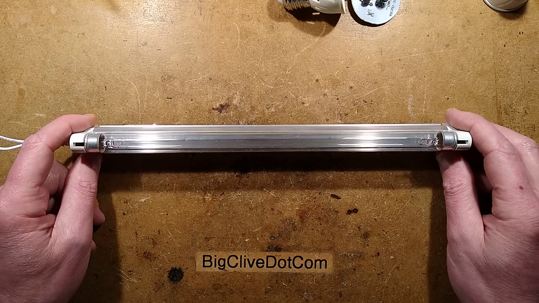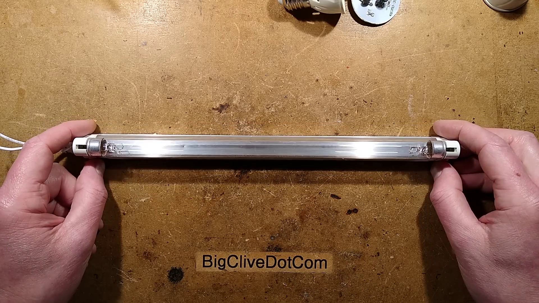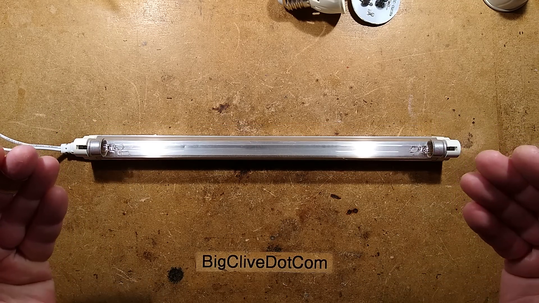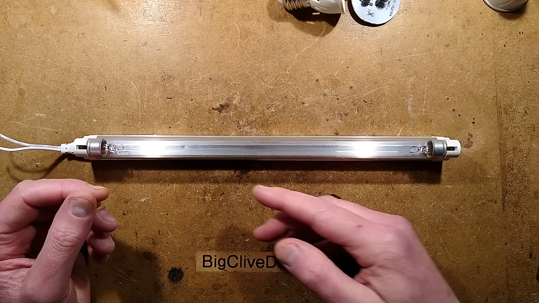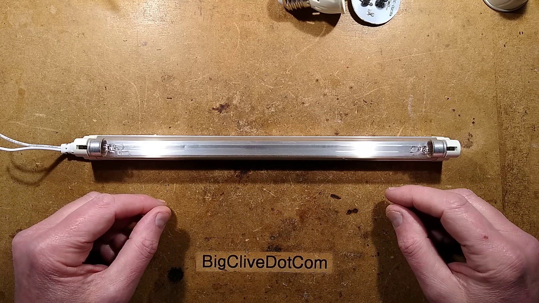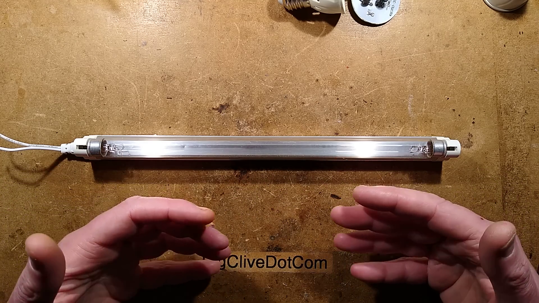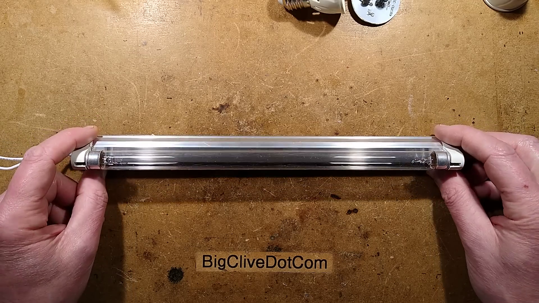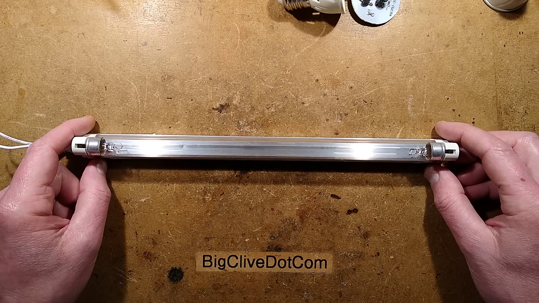But unfortunately, if you look at one of these tubes with your naked eyes, no glasses, no eye protection. I have eye protection. Then the more dangerous wavelength that it emits, 254 nanometre, will cause eye irritation. It will give you basically arc flash, what welders experience from the arcs. And that manifests itself as you waking up in the middle of the night with really, really sore eyes. It feels like sand has been thrown into your eyes.